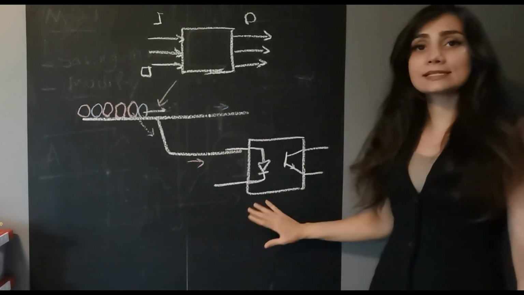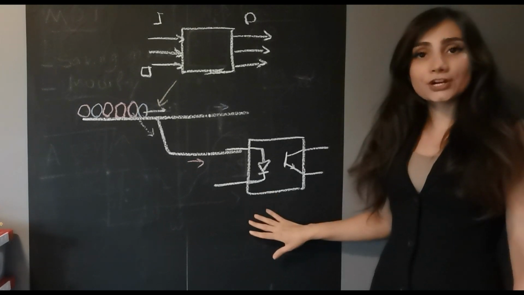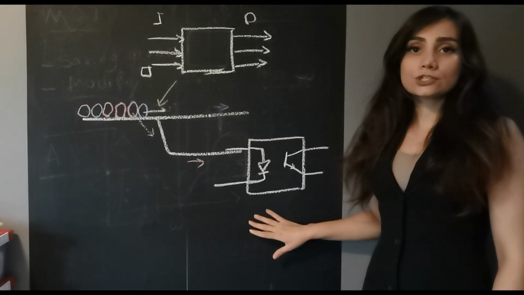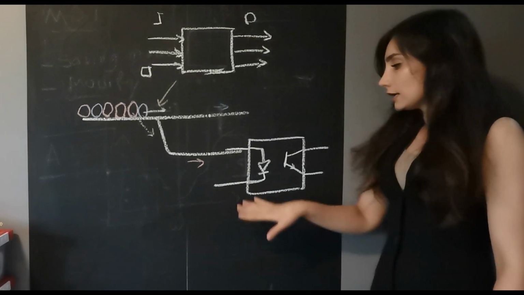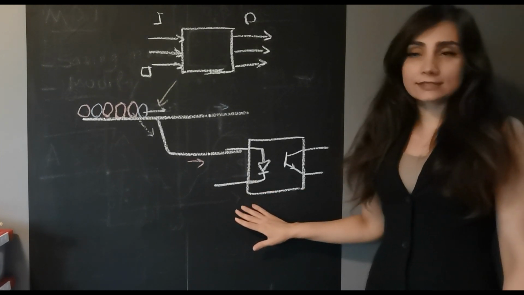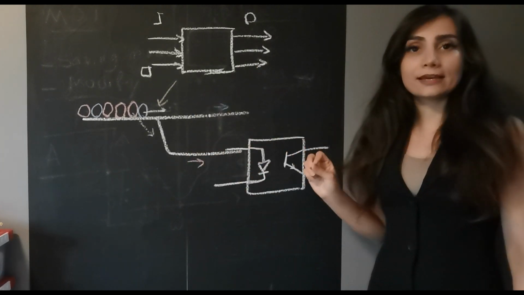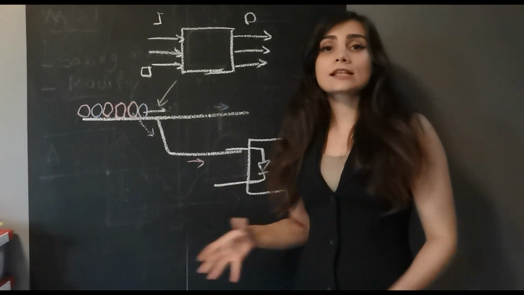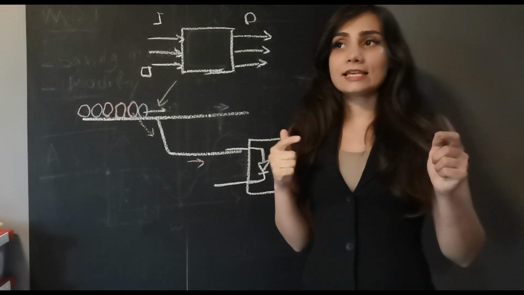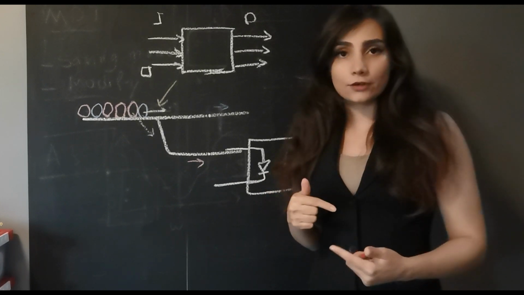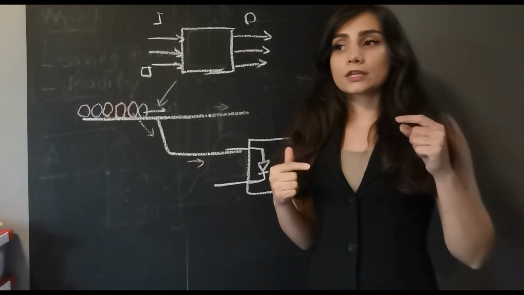And then for protecting the system, and for protecting the circuits against high voltages, because again we're talking about industries, we are using photo optics. So these are the main parts of the PLC, and this is what PLC is. And in the next video, I'm going to talk about the logic gates.